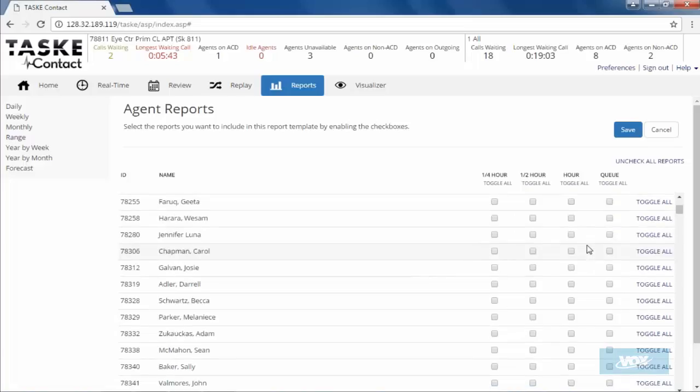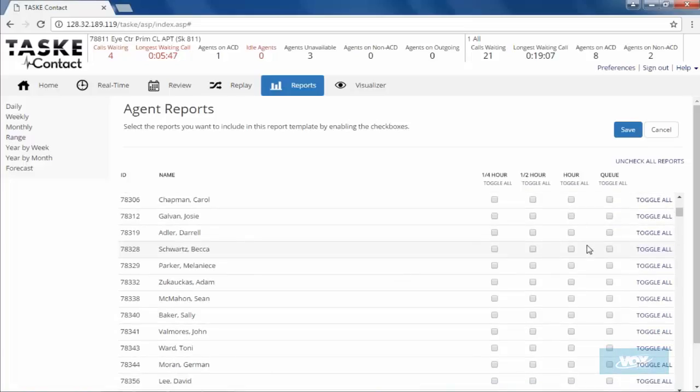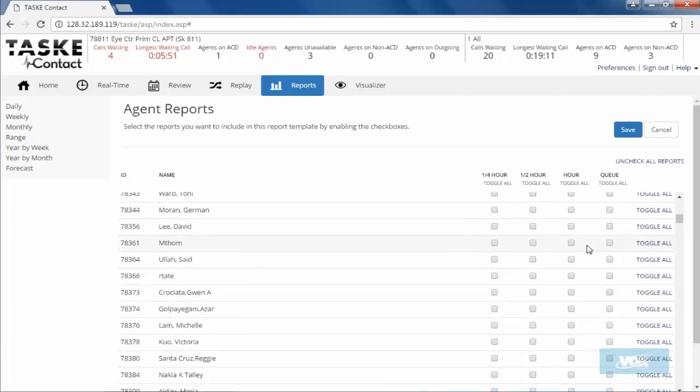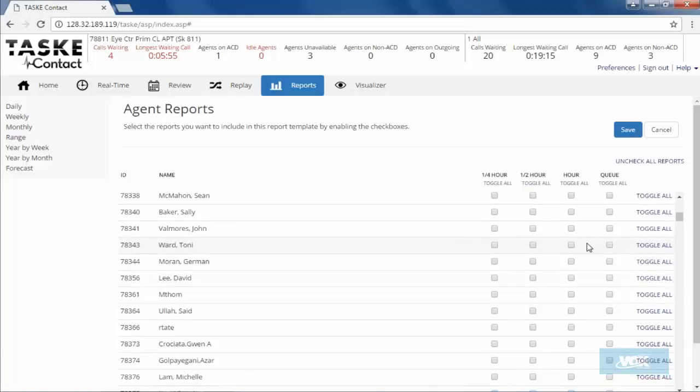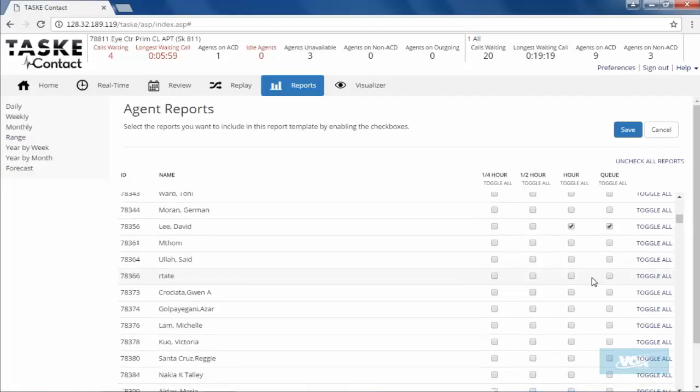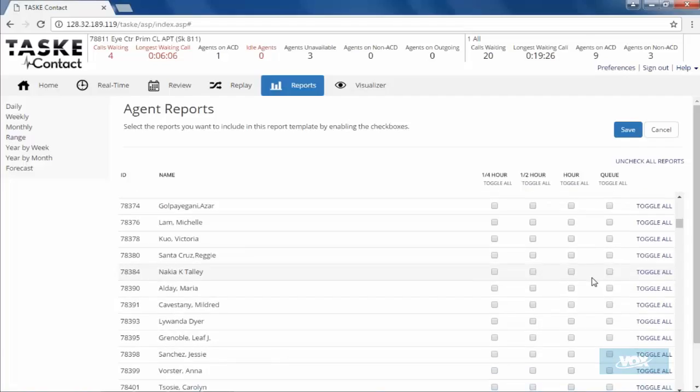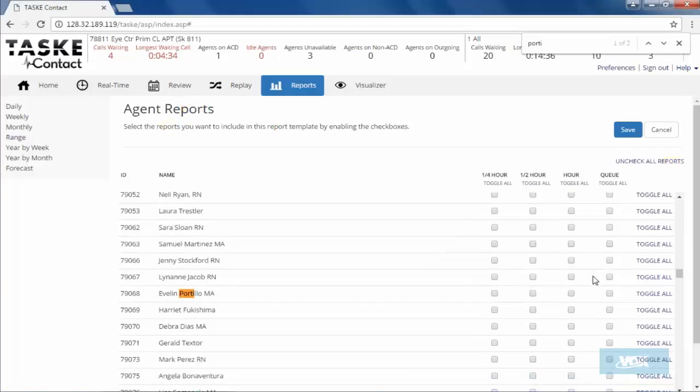Let's go ahead and select maybe a couple others just for examples. So if there's any agent we would like to see data for, just yell out his name. Again, this is a very long list, but Control F would allow us to search it very easily for a name or number. David Lee. All right, David Lee. And just one more person. Evelyn Portillo. There we go.